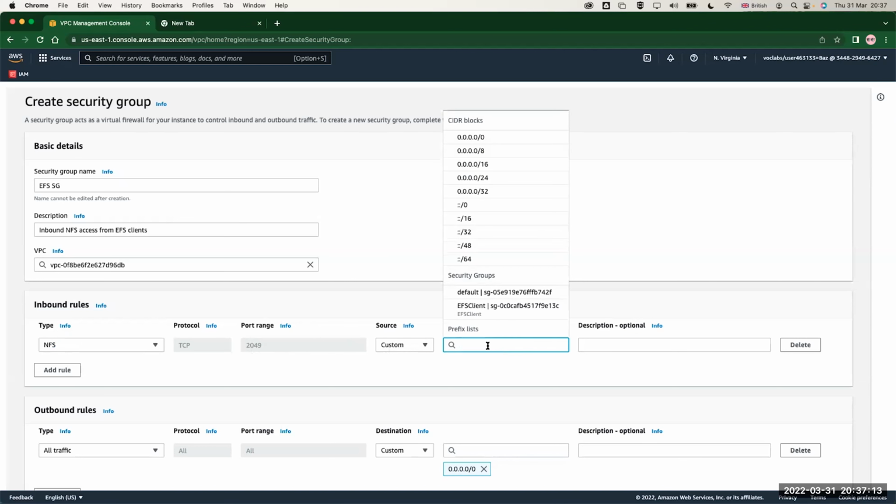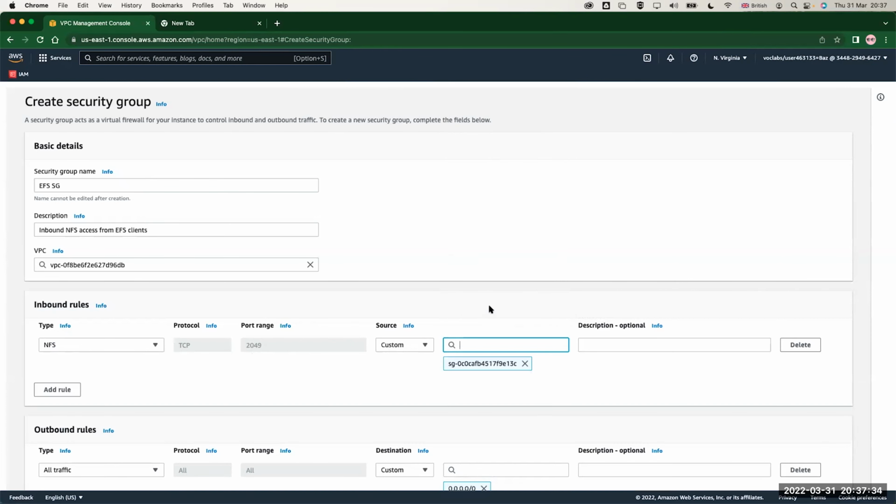Now this is what we call security group chaining, where we chain multiple layers in order to add an extra layer of security among those machines. Now I was supposed here to select the Elastic file system client. Now, why this security group? Pay attention to the security group ID.